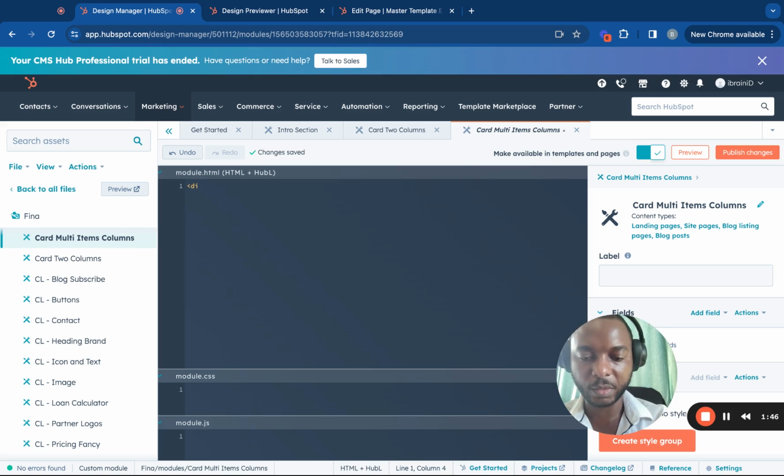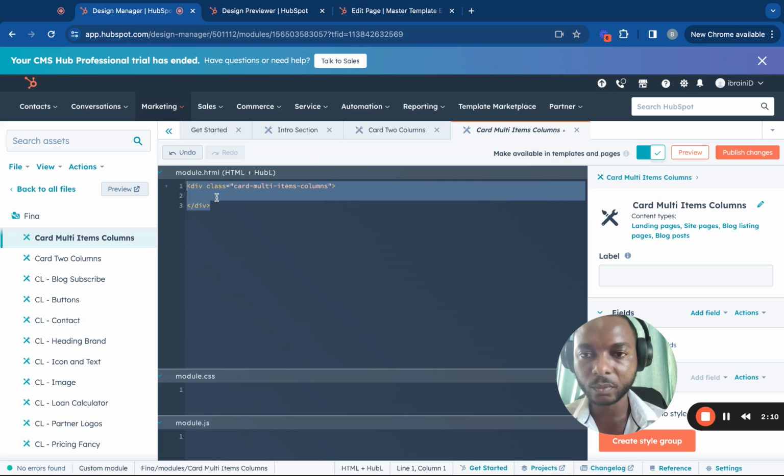So let's say you have div class, and then after that we have card multi item columns. You copy it. Okay, we paste here.